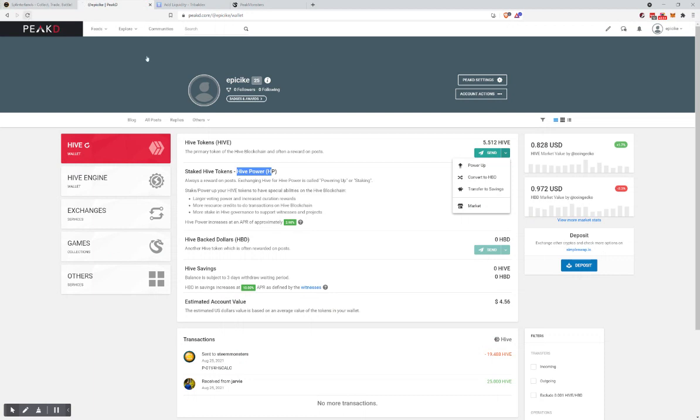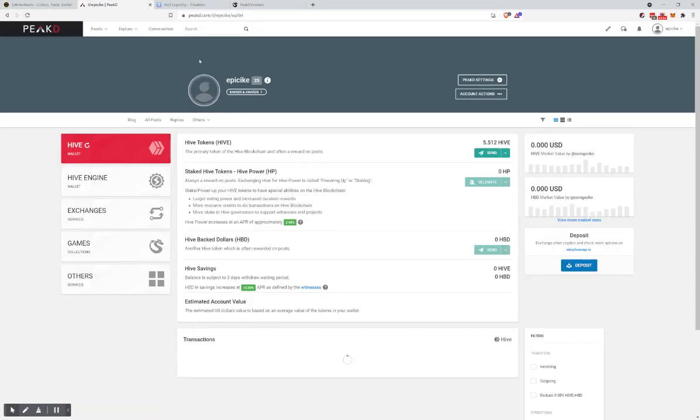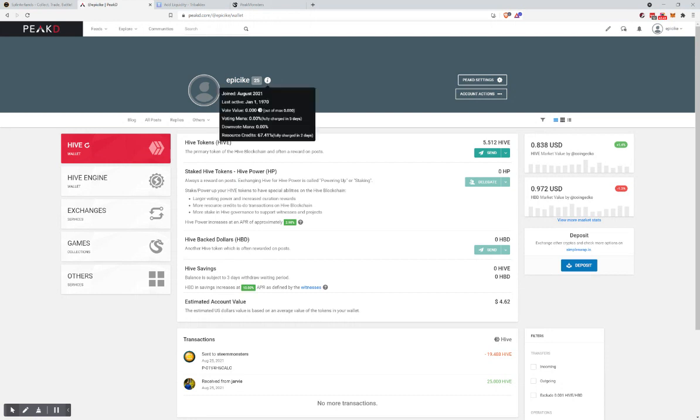We're going to refresh this page. We're going to see how much of your resource credits you have used. Because we've claimed, we moved to Hive Engine 2 different things, we rented 2 different cards, we bought a set of cards, all of that, and your resource credits are down to 67%. So you could do twice as much of what you just did.